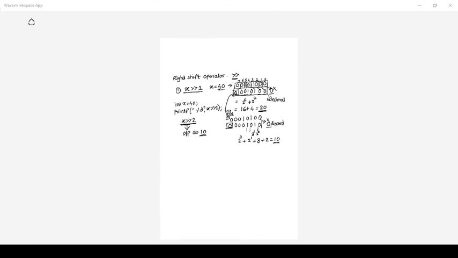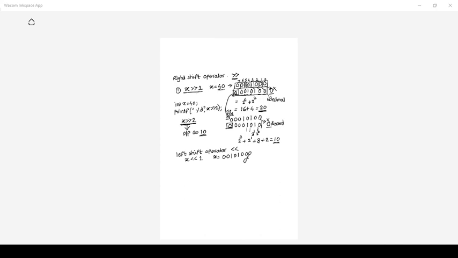Now we will do the next one, the left shift operator, and this is the symbol. Suppose we want to perform left shifting by 1 on the same variable, we can say on x. So suppose 0 0 1 0 1 0 0 0. This is our x value, like 40, and we want to shift it to the left. Okay, so here you can see we are shifting to the left-hand side.